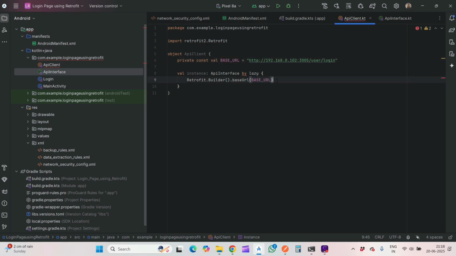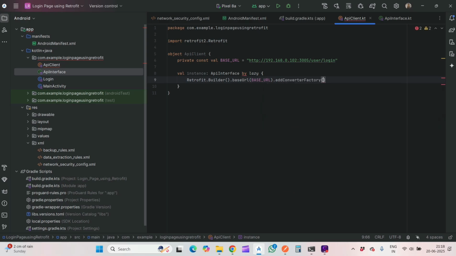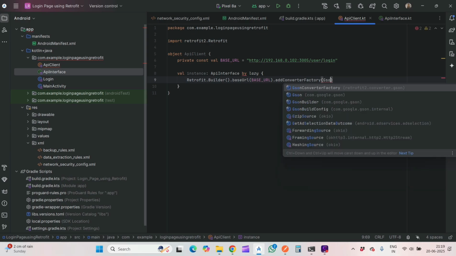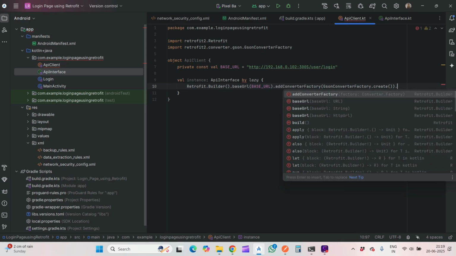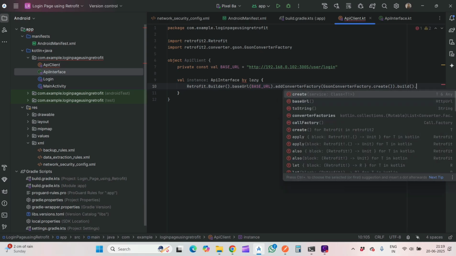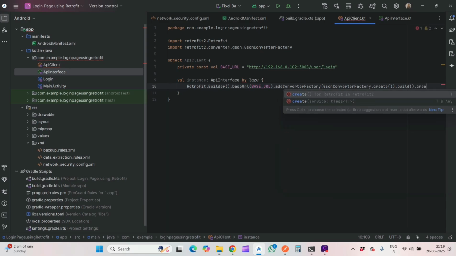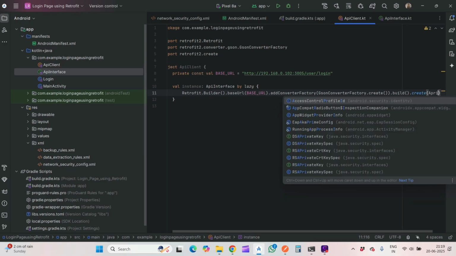Then we have to add the addConverterFactory, and inside of it, we will pass the GsonConverterFactory dot create. So it will convert the JSON, and now use the build dot create. And inside this create, we will pass our interface file.